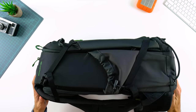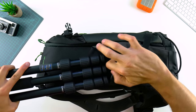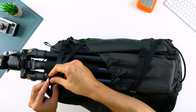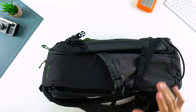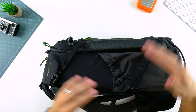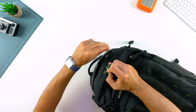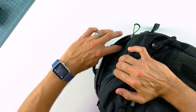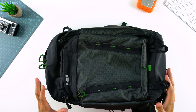The other tripod carry options use the side water bottle holders — you slide the tripod legs in and cinch them down. In theory, if you have three tripods you could carry all of them at once with this bag. I've never carried more than two, and I usually use one side compartment for a tripod and the other for a water bottle to counterbalance, or just carry one right down the middle. There's also a thin front pocket — a great spot for a passport, wallet, SD cards, extra batteries, car keys, or cell phone — your everyday essentials.